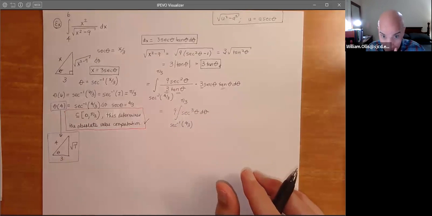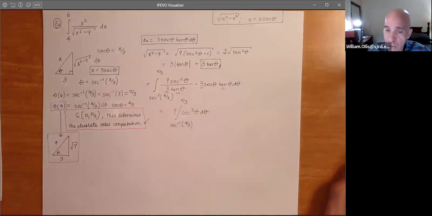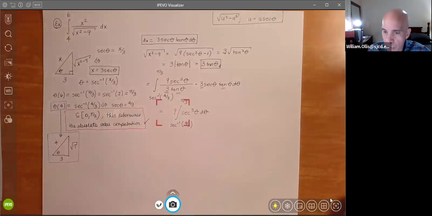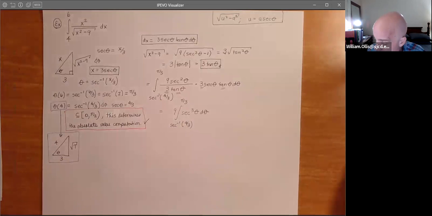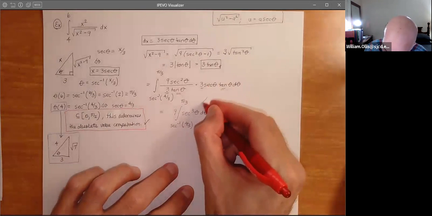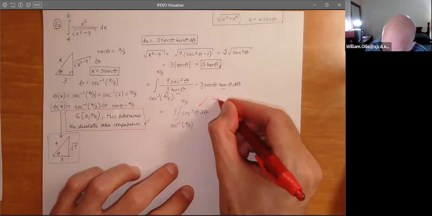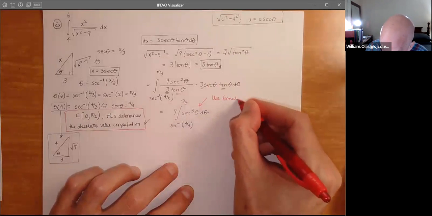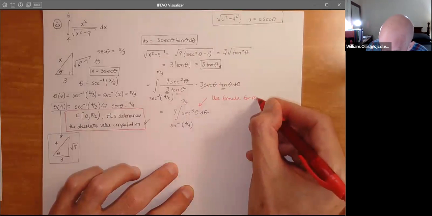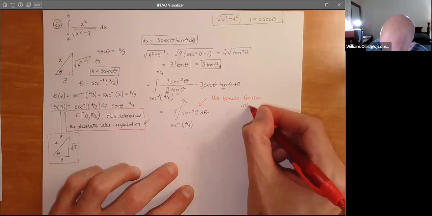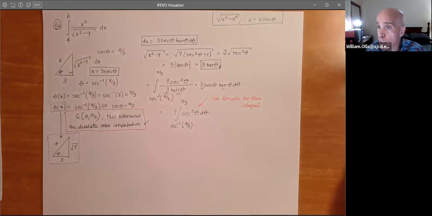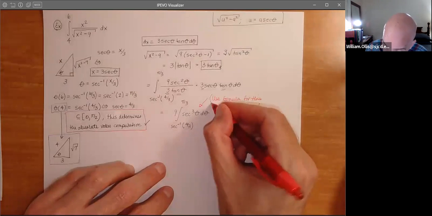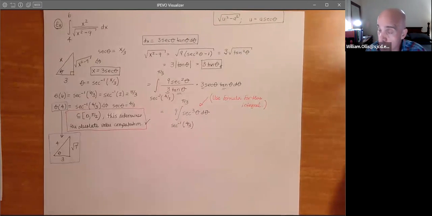So at this point, we've reduced this to one of our favorite integrals. Well, I don't know if it's our favorite integral, but at the time I told you we're going to need to use it again. And here's the case. So the idea here is now use the formula for this integral. We don't want to start over. That's too much work to do over. And of course, you could use the reduction formula, but you already know the formula. This should be on your note card. So we've already done the sweat for this one. So we're going to use it.